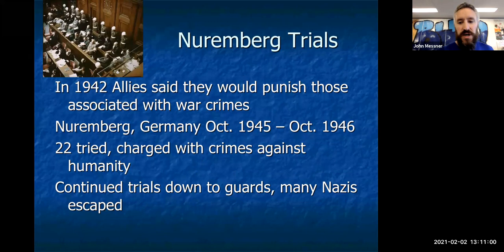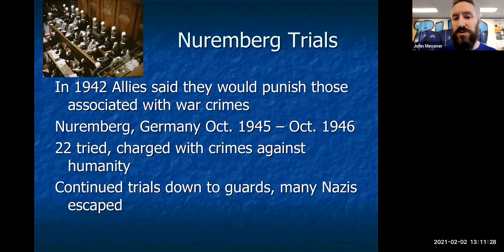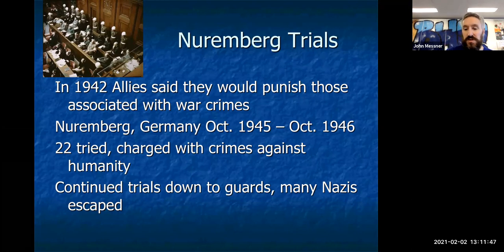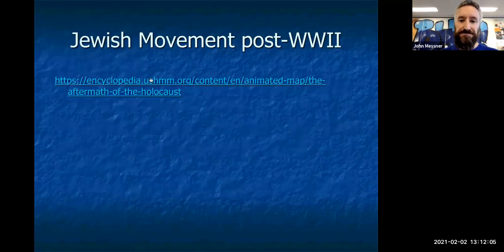After World War II came what's called the Nuremberg trials, where hundreds of Germans were placed on trial. Of the 22 biggest Nazi officials tried, 10 were charged with crimes against humanity and executed, and the other 12 received life in prison — some eventually released. This went all the way down to hundreds of others. Some were determined to have just followed orders — like a Nazi janitor — and were let go. But many guards were placed on trial and sentenced to years in prison based on testimony of concentration camp survivors. The worst were executed or given life imprisonment. These trials of Nazis who committed war crimes are famously called the Nuremberg trials, held in Nuremberg, Germany after World War II.